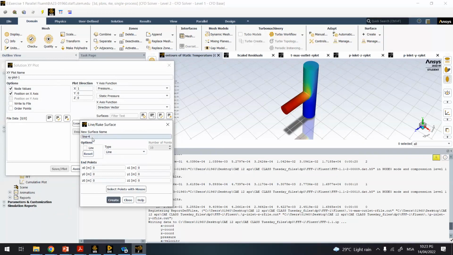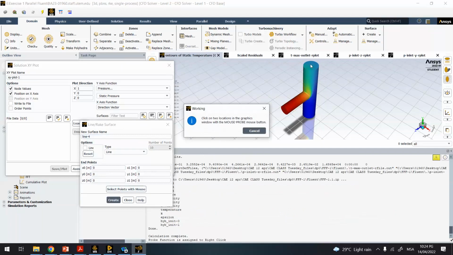If you want to create a surface or plane, you need 3 lines. 1, 2, 3, you get a surface. If only 2, you get a line. So this is the endpoint, between point 1 and point 2. If you don't know the coordinates, you can select with the mouse. Click here and select with the mouse. Right click, and then the red button will appear.